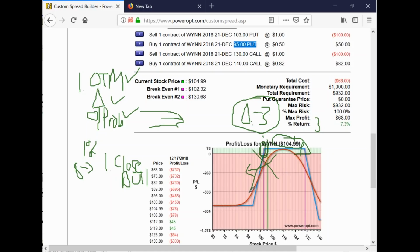So you could just close the bull put side and let it go down. I'm just going to jot this down. Idea one: close bull put. And we'll look at that in a moment as well. Okay. So we can close the bull put. Number two, depending on the cost, again, if you think WIN is going to continue to move down and the market is going to continue to move down.